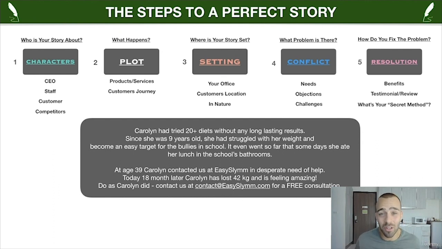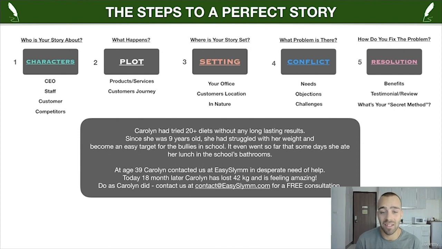All right, so this is the story. We could also write something like, lose 42 kilos with us. Do you want to lose weight? Contact us. But this is a story, guys, and this is what's really selling. And I do want to continue reading, and I myself want to buy this program. I think I would look terrible if I lost 42 kilos, but if I were looking for a diet program and I read this story about Carolyn, who has lost 42 kilos and has been struggling her entire life, I would definitely be interested in buying this program.